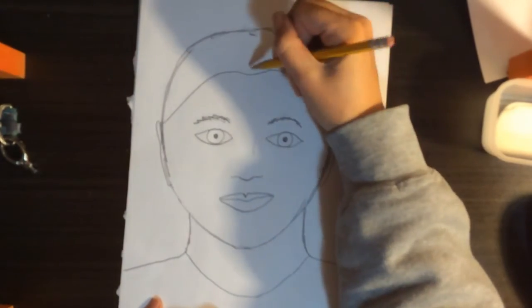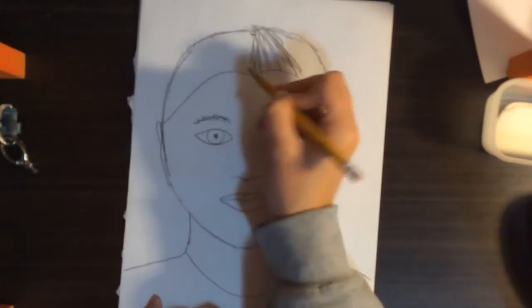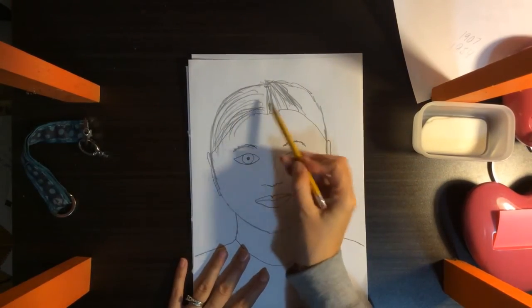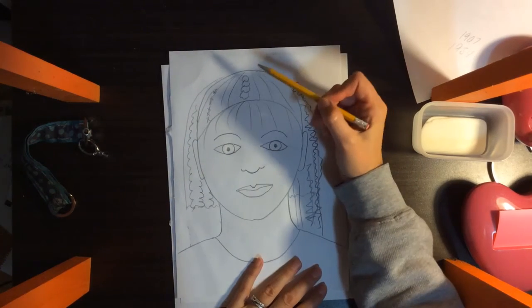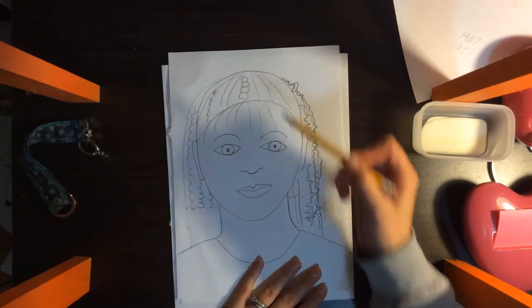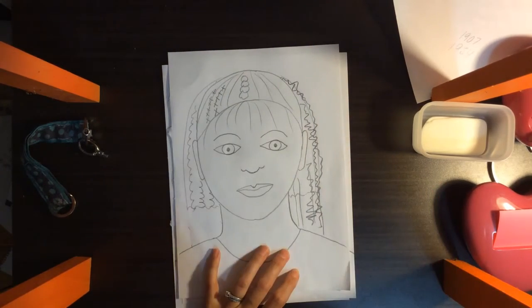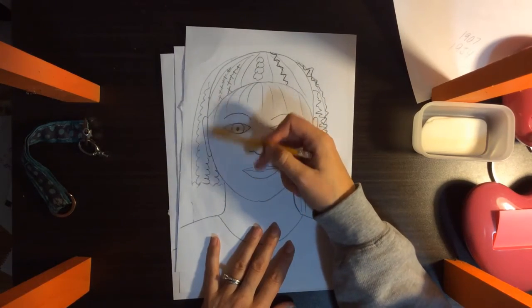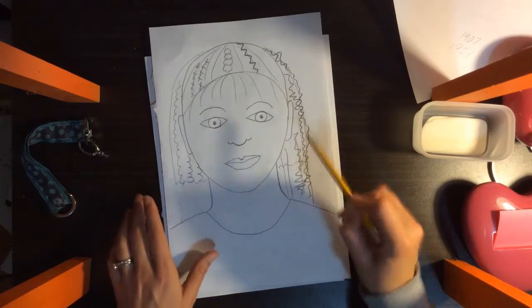Well, you can work on your hair. Your hair usually goes straight back like this if you're a girl who has a ponytail. Okay, my last video cut me off, so I'm going to try to keep this sweet and simple. So this is if your hair is pulled back. This is if your hair is parted maybe to the side. And for my lovely ladies with their beautiful braids and curly hair, sometimes it's a nice idea to do upside down hearts for braids. Another thing is X's for braids. They're pretty easy. You can do zigzag lines for braids. A nice zigzag line for a braid. Bumpy lines are great as well for maybe crimpy hair or some wavy or almost electric lines.